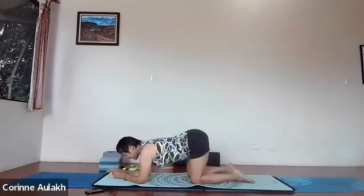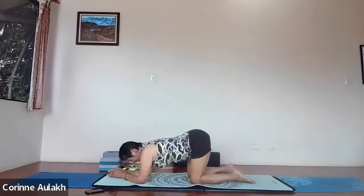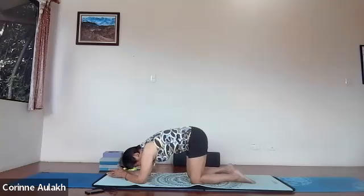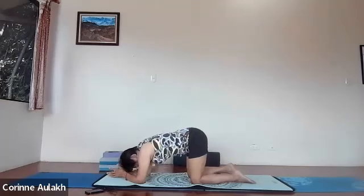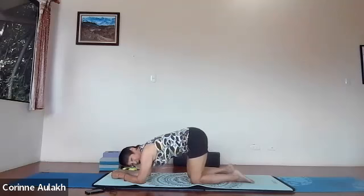When I exhale, I initiate that movement first by bringing my hips forward. This is that forward pelvic tilt. Once I feel that I tilted my pelvis forward, that's when I start to round the middle upper back and tuck the chin. And then I just release and do the opposite, okay? It's important to understand that as you exhale, you initiate with the pelvic tilt.